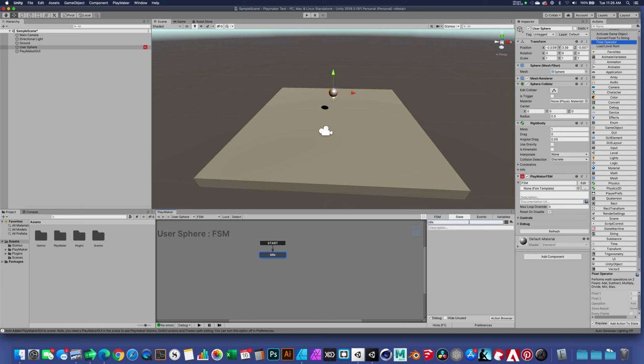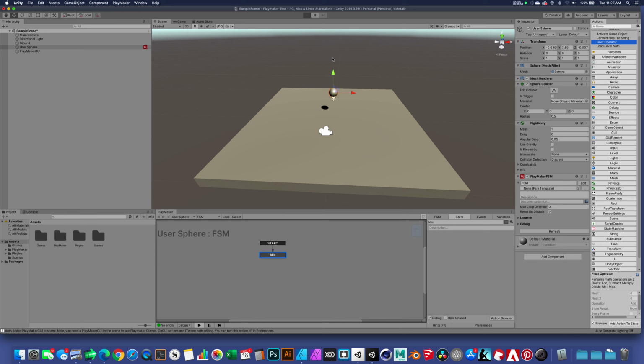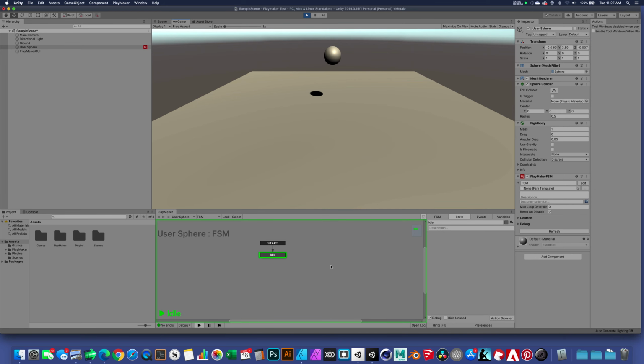Okay. Now, there's a couple of other tabs here. We'll talk about events and variables as needed. We'll quickly get to the events in just a moment, but for now, we'll stay focused on the state. And what I'm going to do is hit the play button, Command P or Control P, and I just want to point out what we're looking at. So currently this sphere is not falling because even though it has a rigid body, it's not using gravity. If I look at my state machine here, you can see that it's green, which means that it's running. We went from the start state into the idle state.